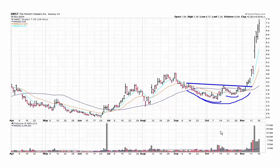Definitely the stock was starting to improve. You got some big volume there, big volume there, big volume there. Something was going on there. It dips back, comes back up to resistance, dips back, and then it breaks out and steadily moves up. And then this big candle here was earnings, but that doesn't matter. Even if you don't hold into earnings, the trade was there. Okay, the trade was there.